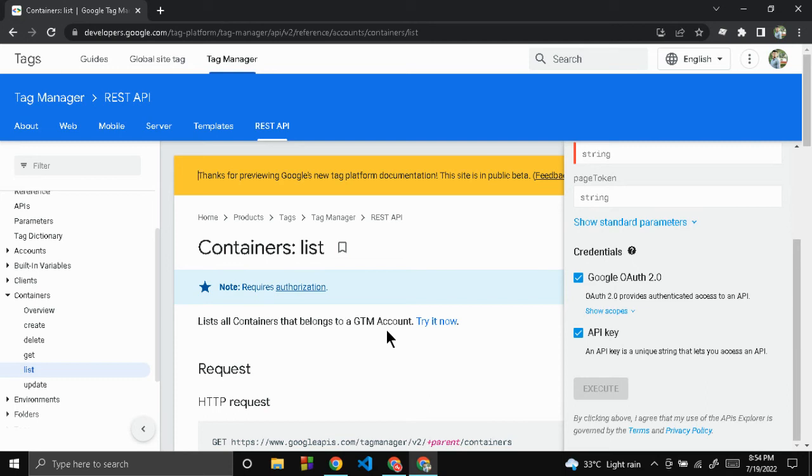Like I get a result from the account, then I get access to the container, and when I get access to the container I get my account number and container number, then I can use that in my workspace. Okay, and then I get further knowledge of our workspace. So this is where the result of one method is a source for the next method, and this is basically how the GTM APIs work.